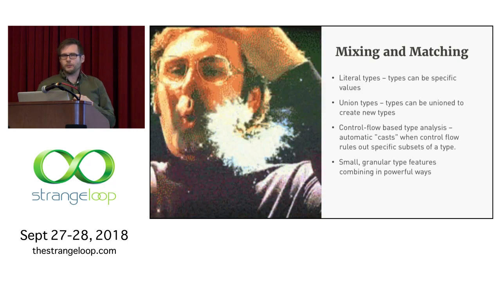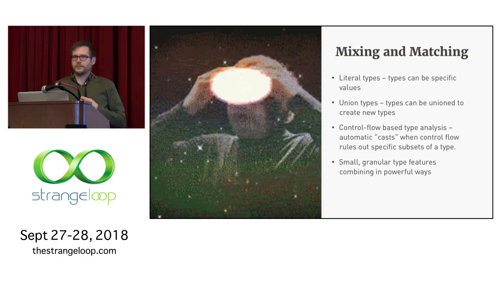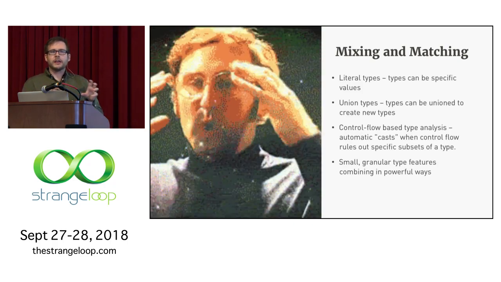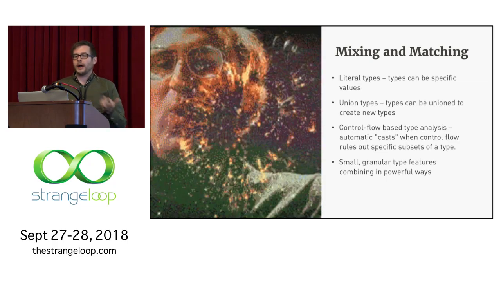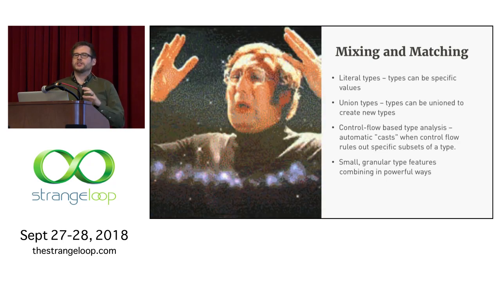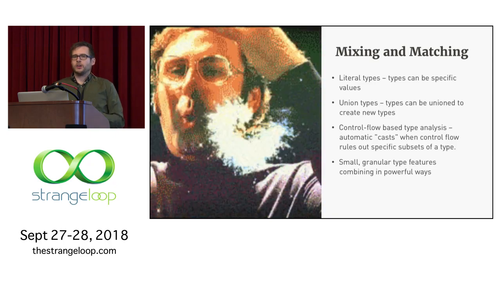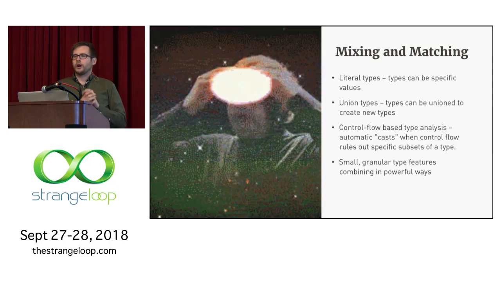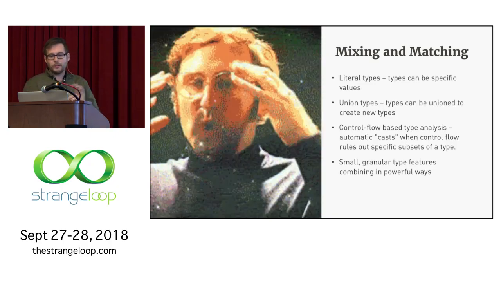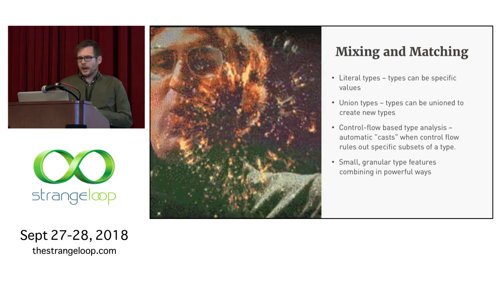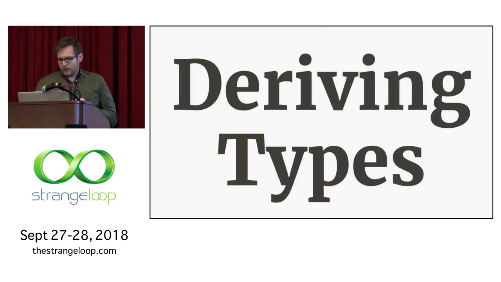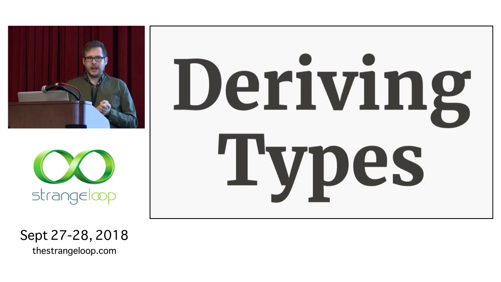And this, for me, is the kind of cool and exciting part of TypeScript, is that there's a lot of little capabilities within the type system that we can combine in powerful ways to model the constraints and invariants that we know to be true about our business domain or our abstractions and bring them into the type system. So this is great. Actually, sum types are kind of bread and butter way of making invalid states unrepresentable in our applications. We use them all the time.